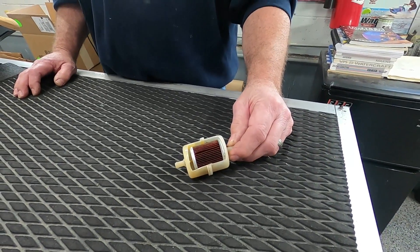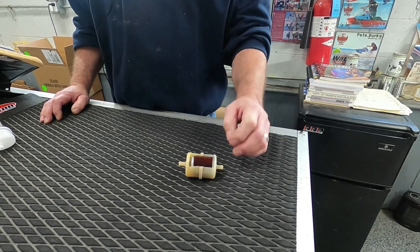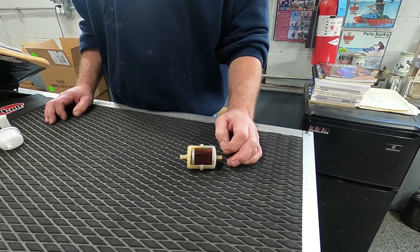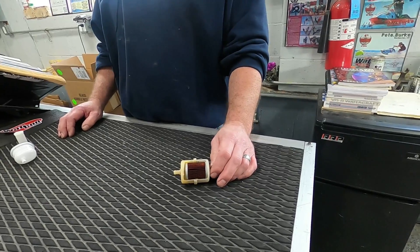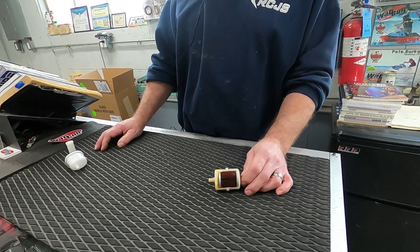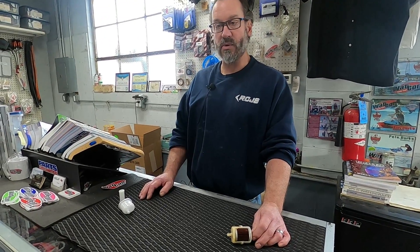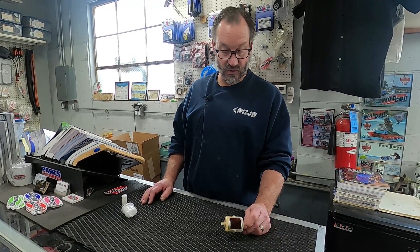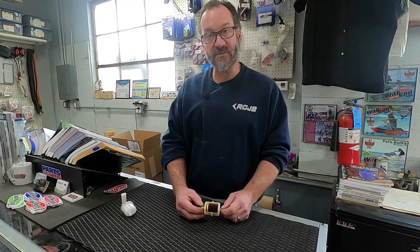People put them on because they're cheap — you can get them at AutoZone, Amazon, or your local small engine shop. But a paper element fuel filter is too restrictive in our world. Fuel filter flow is measured in microns, and just trust me — our fuel pumps and carburetors aren't very strong and our signal isn't very strong. If you have too restrictive a fuel filter, you'll actually run lean. These don't do well with water. Stop putting paper element fuel filters on watercraft.